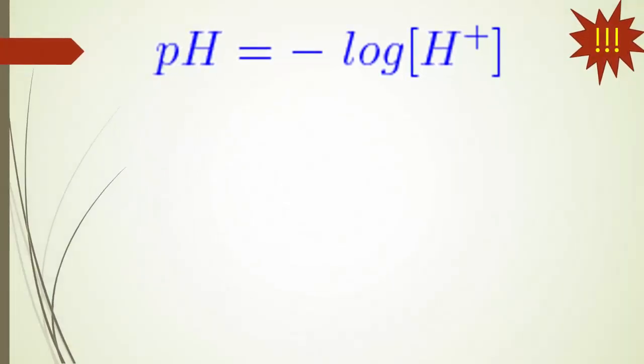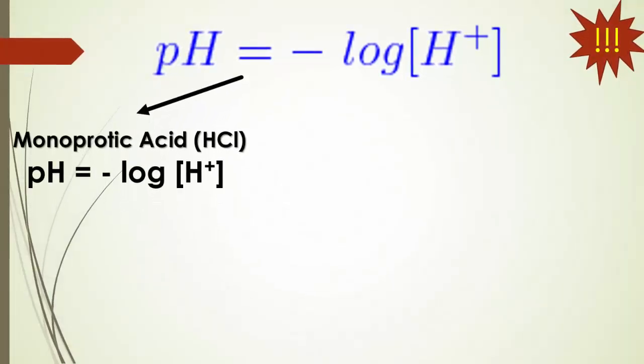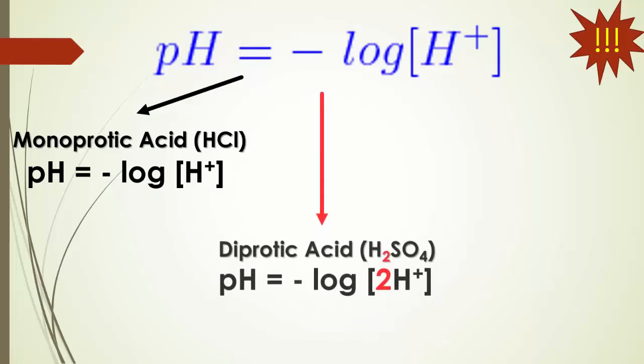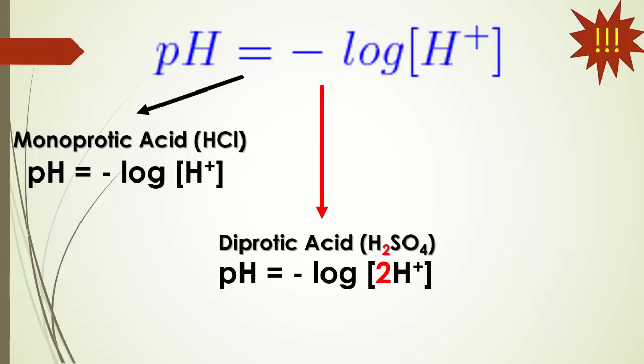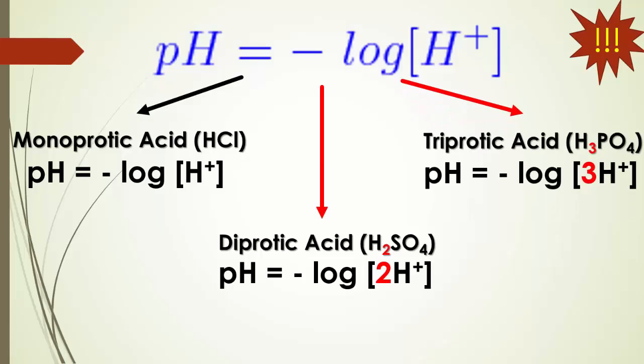So when we examine the pH again, remember that monoprotic acids like hydrochloric acid only have one hydrogen that is formed. So you only multiply your concentration by 1. If you have a diprotic acid like sulfuric acid, your concentration is multiplied by 2. And if you have a triprotic acid like phosphoric acid, your concentration is multiplied by 3. And that's only because you're going to dissociate the ions. So when you dissociate them, you have twice as many in sulfuric acid. In phosphoric, you have 3 times as many.